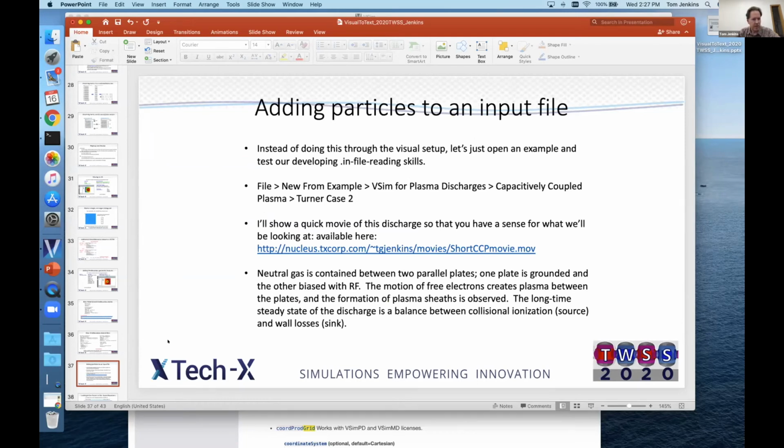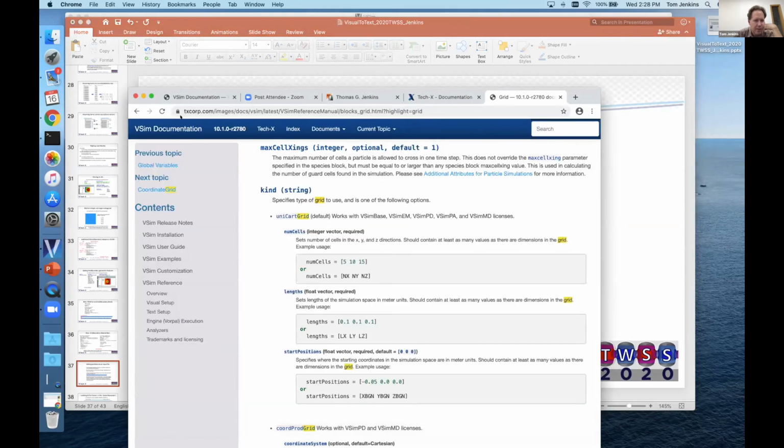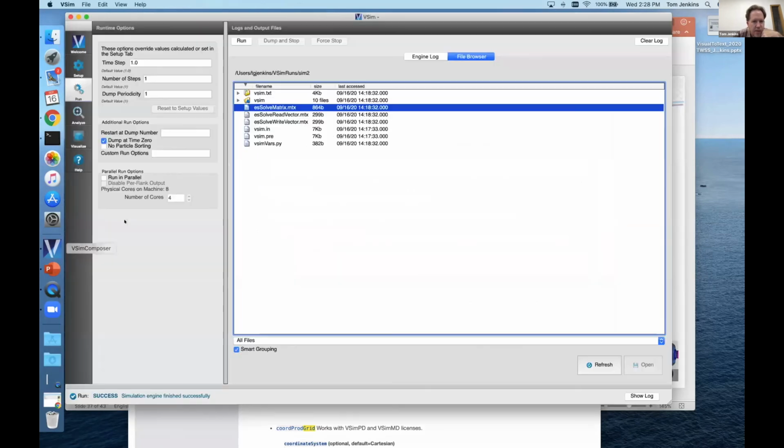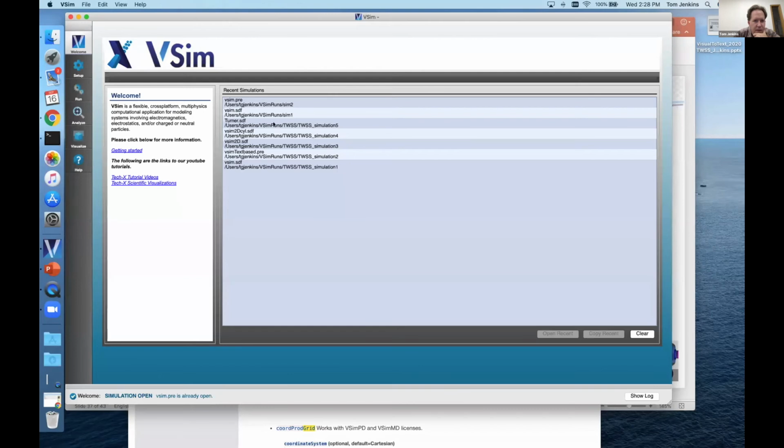And then if I were to go into VSim from a particle point of view, there would be more things like this. I'm going to do this part because particles is a big part of what goes on here. Where's my composer window? All right. And I'll just open this thing up that I did before starting this meeting. This is one of our examples.